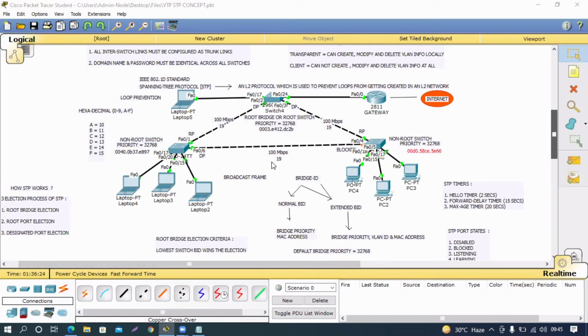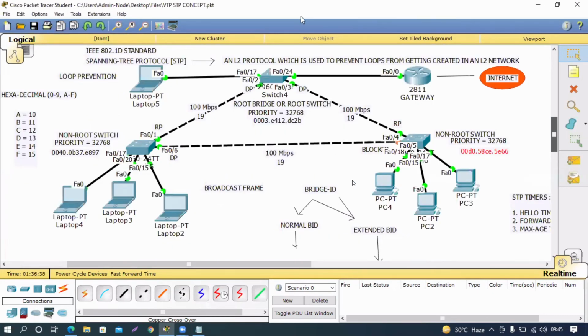Okay, so now you know exactly where this MAC address is coming from, right? This is your VLAN 1 MAC address, which is taken into consideration for the root bridge election. So what we are doing over here is comparing. All these values are getting compared with each other. So this switch is comparing these two switches' MAC addresses. Similarly, this switch is comparing these two switches' MAC addresses, and this switch is comparing these two switches' MAC addresses. Every single switch is comparing each other's MAC addresses to find out which particular switch's MAC address is the lowest.